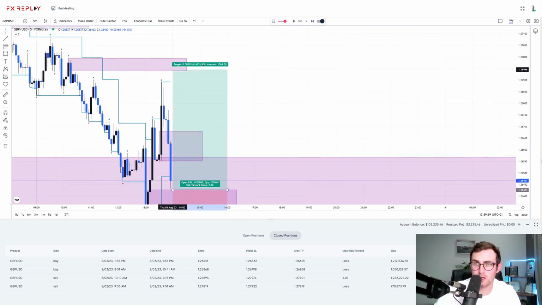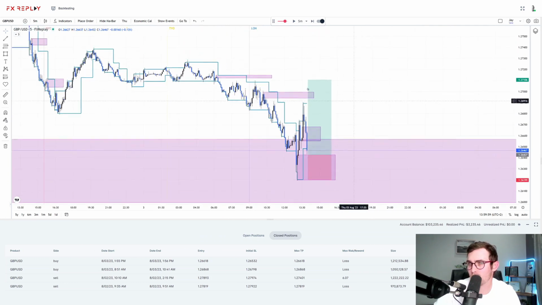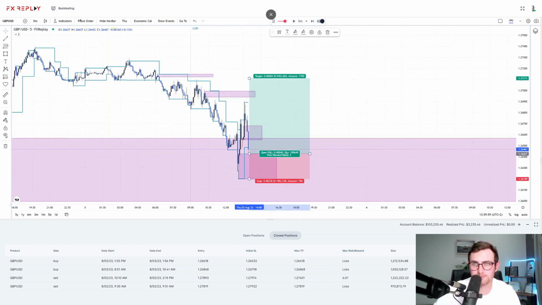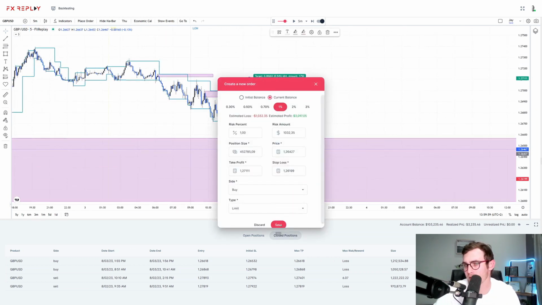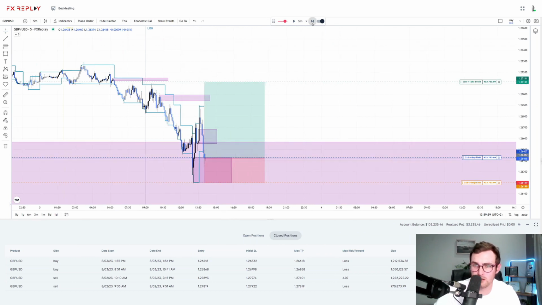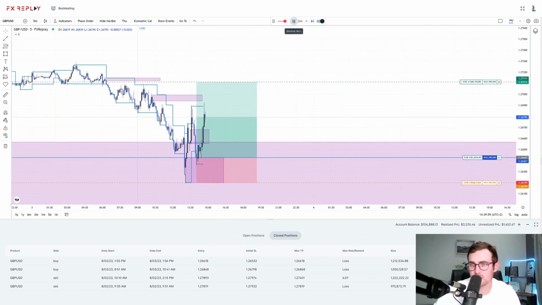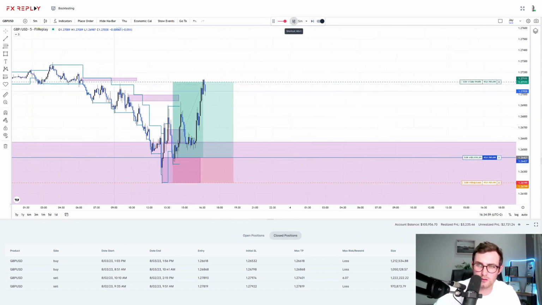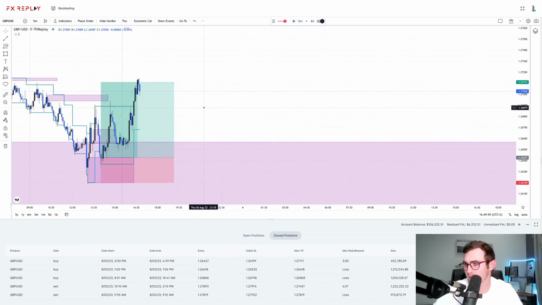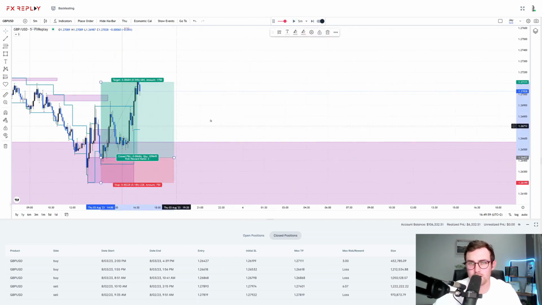And again, because we're in a higher time frame demand, we can expect price to continue riding to these areas of deeper supply. So I'm just going to target a 1 till 3 again for risk management purposes. Over here, we can risk 1% on that trade. Okay, tap in. All right, immediately tap out. Okay, so 3% secured on that trade.